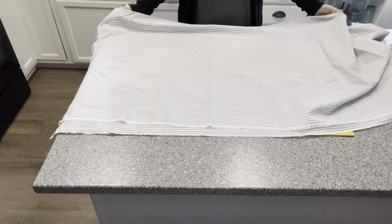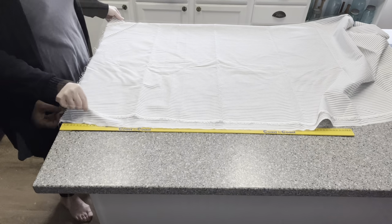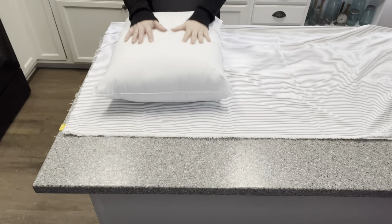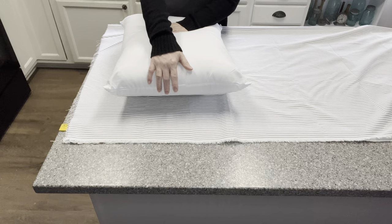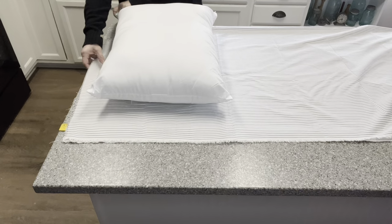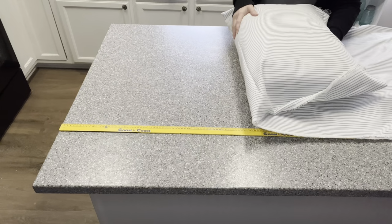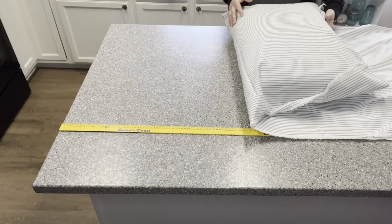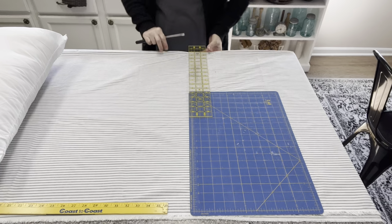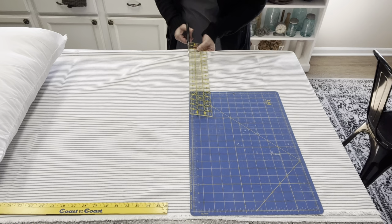So yes, it looks like I have 2 yards here. Yay! Awesome, 2 yards! I'm so excited. I do cut the tags off. I hate hearing those tags on. Okay, that should be perfect. The directions said about a yard and 1 inch, so I'm giving myself just a little bit extra. I think I have plenty.